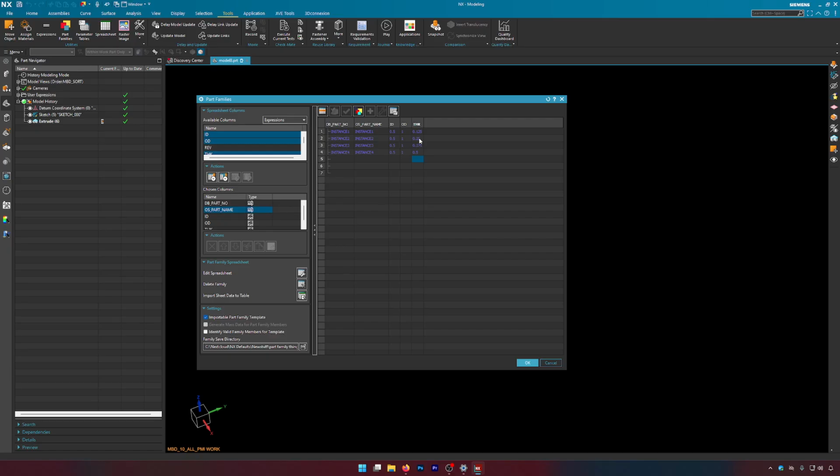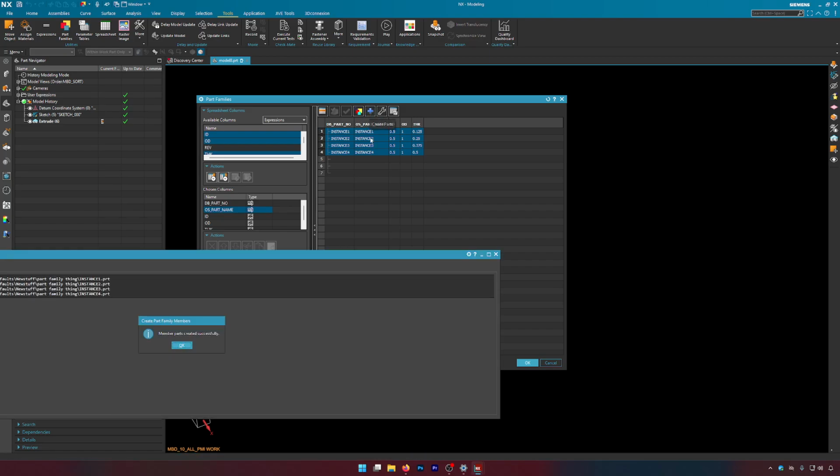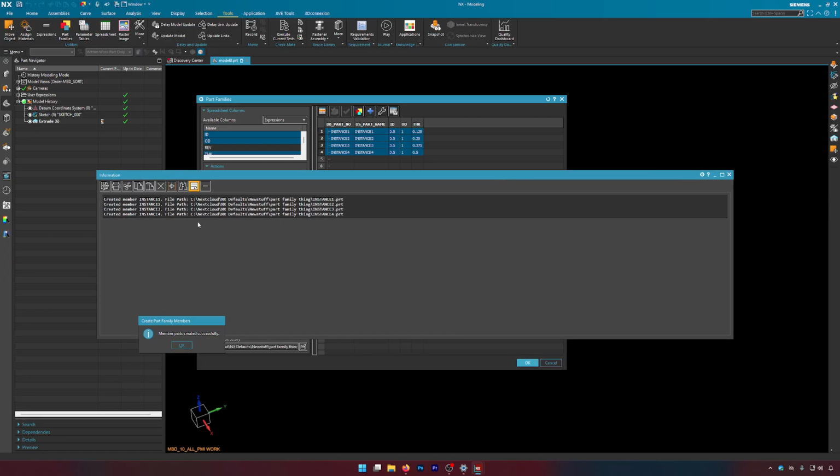So instead of me having to do a File, Save As, and changing these parameters, I could just tell NX, hey, do all of this for me. I don't feel like doing all this by myself. So now let's first highlight this whole entire thing like so. And then you're going to hit this little button that says Create Parts. Just a little plus sign right there. So go ahead and hit the little plus sign right there, Create Parts. It's going to take a couple of seconds, but you can see it says members were created successfully. Good. I'll go ahead and hit OK on that.